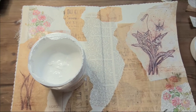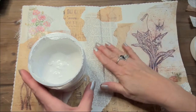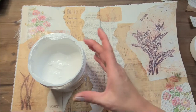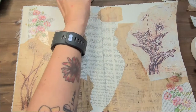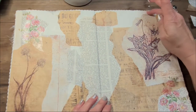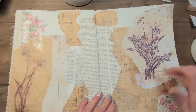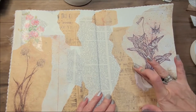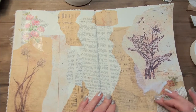Anyways, so yes, what was I going to say? I want to eliminate some of the harsh contours and I want to set the tone for the middle of the page where my flower will sit. And so I will use my finger because, I don't know, like I always do. I do own brushes. I do paint, so I can assure you I have brushes. But for this, for some reason, I feel I have more control over the amount that I put.